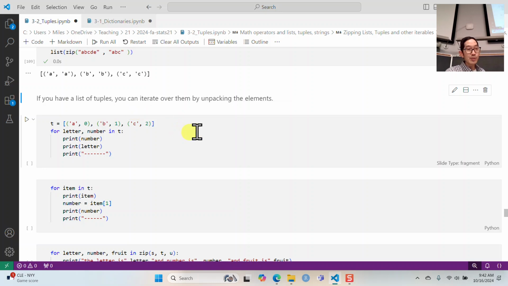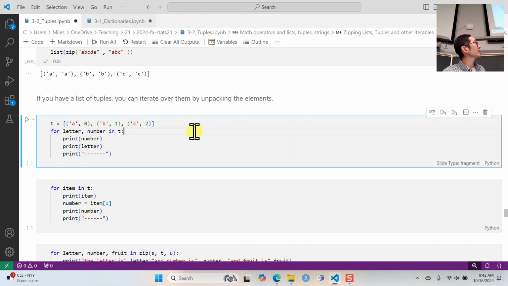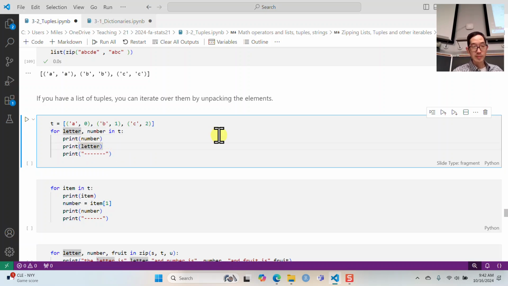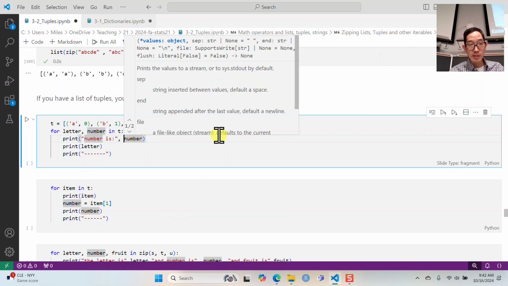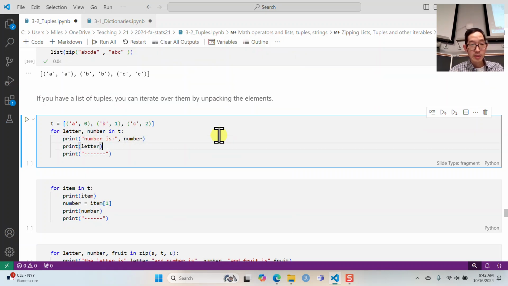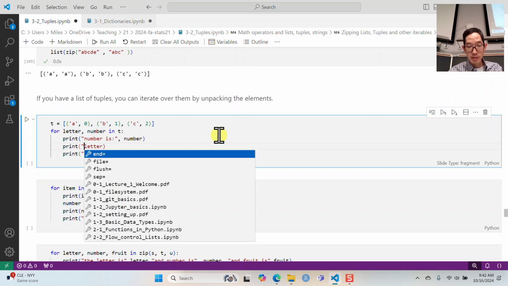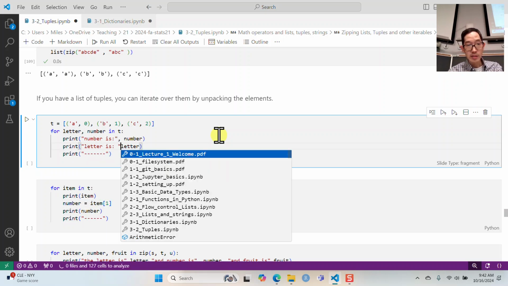So if you do have a list of tuples or an iterable of tuples, here you can unpack them as you iterate through them. So here I got A0 and B1 and C2. We can go through this, iterate through them, and unpack them. And I can say, hey, print out the number, print out the letter, whatever we want. Okay. We can say number is this, and letter is this.